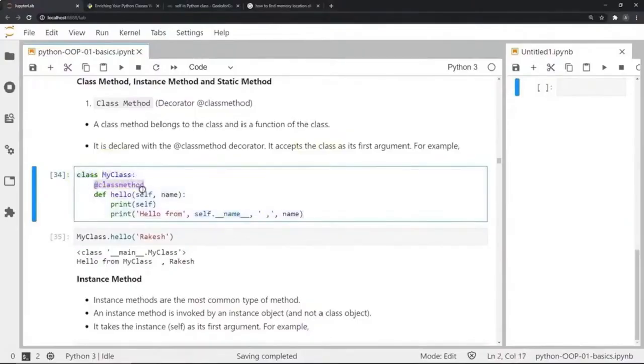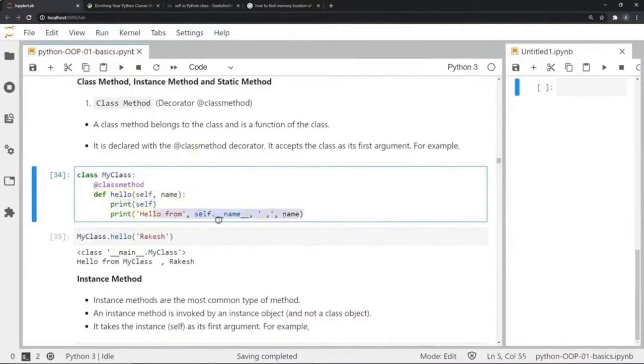I'm going to use this @classmethod decorator to say that whatever follows is going to be a class method. I've defined a class method called hello that takes in a class argument and a name attribute. What this does is print whatever I have passed to it in the form of hello from the name.